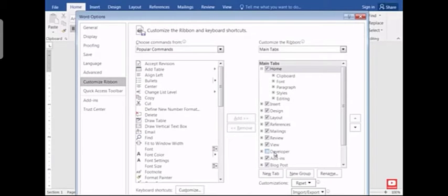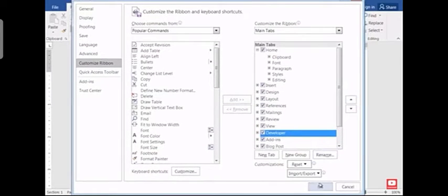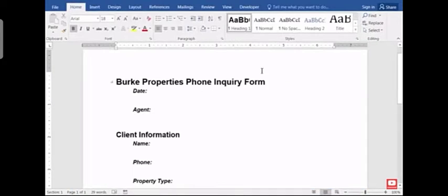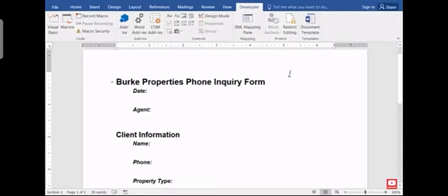But there's one of these tabs that's available, just not installed just yet. It's called the Developer tab, and we're going to need it to create our interactive form. So let us check mark the Developer tab. Then down here at the bottom, you'll have to click on the OK button. And now you will have a new tab in there called the Developer tab, and when you click on it, it will look like this.